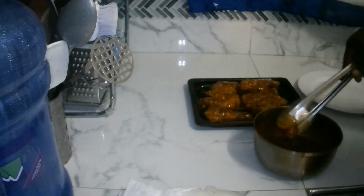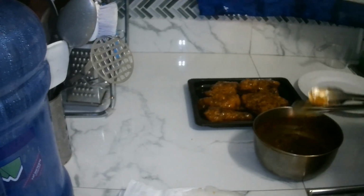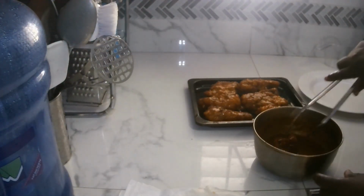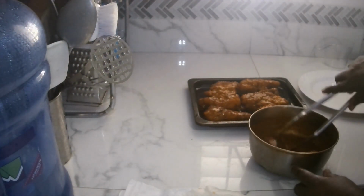Our chicken is looking quite delectable. The aroma is to die for, and I'm sure that the taste will be flavorsome.